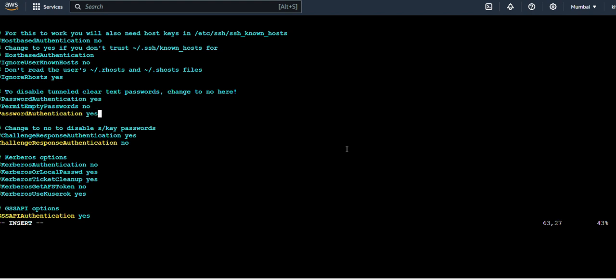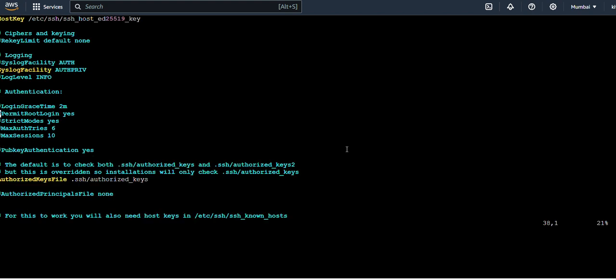By default it is no. One more, line number 38, is PermitRootLogin. Because we are using the root login, we have to set PermitRootLogin to yes. By default it would be commented, so we have to uncomment it.